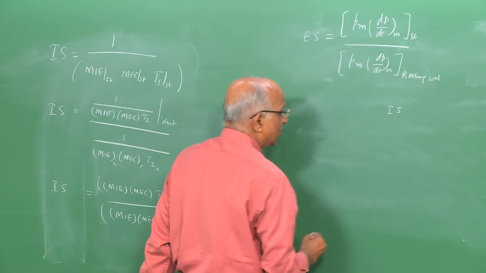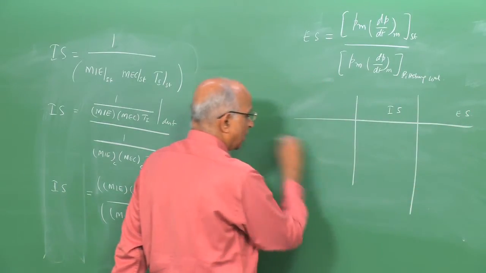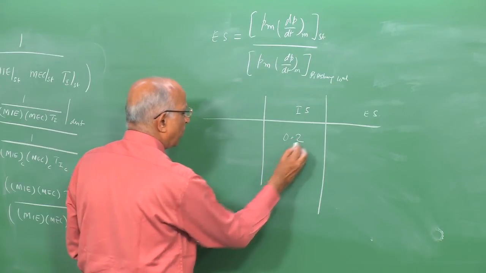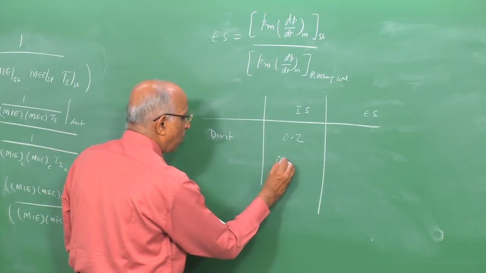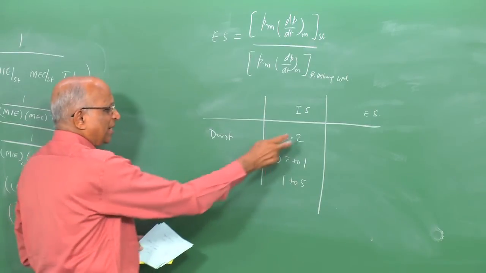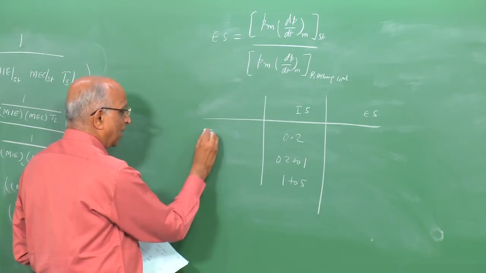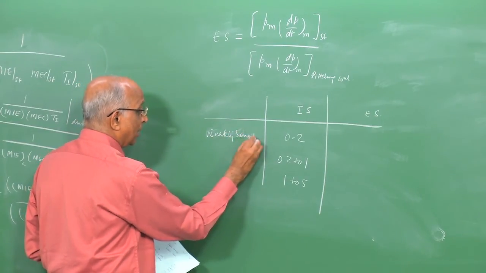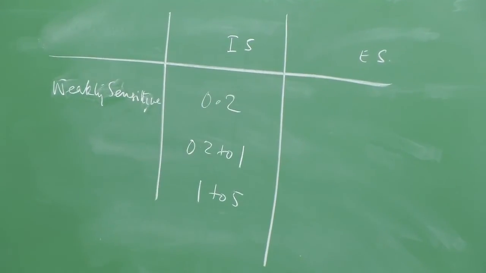Let us put down the values of the ignition sensitivity for a few cases in which we are comparing it with the standard coal mixture. When we find that the ignition sensitivity is of the order of 0.2 for a given dust mixture, it is relatively weak compared to Pittsburgh coal. It is 1/5 of this, therefore it is a weak explosion. That is, it is weakly sensitive. It does not readily get into an explosion.